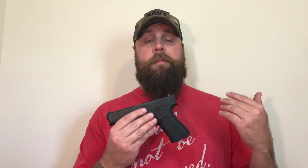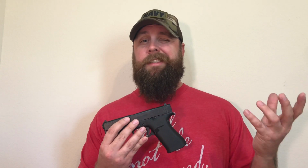Okay, so the pistol that we're going to be doing a review on today is this one. It is a Glock 48, and I guess it can serve as the Glock 43 review as well, but you'll know that there's a difference, and I'll tell you later on. The Glock 48 is a 9mm pistol that is single stack, and it takes a 10-round magazine. It comes with 2 of them in the box. It's got a 6.85 inch barrel, and the Glock 43 and 43X both come with the 6.06 inch barrel. So it's just a little bit longer here in the front. It also comes with front slide serrations.